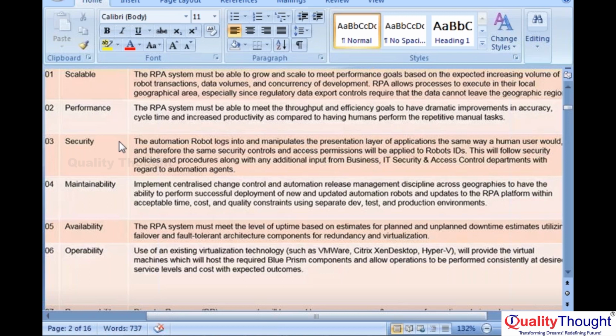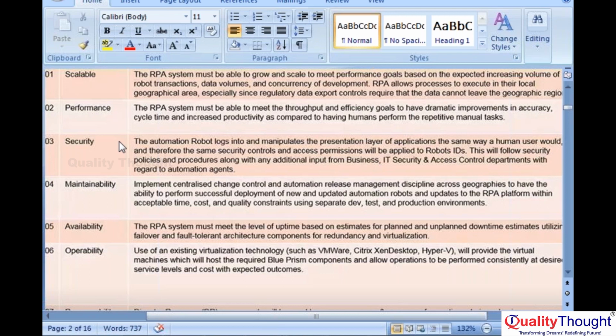Say we have automated a loan tracking process in SBI. Your bot is going to access the customer's original data. A bot is third party software to the bank. Blue Prism is third party software to the bank.